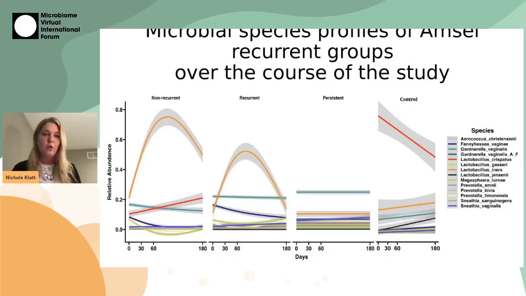What you can see is that women who are not recurrent do increase their lactobacillus, both their inners and their lactobacillus crispatus, which is great to see in red here. But if they are recurrent, they might start increasing that lactobacillus after treatment, and then it drops off and they become more diverse, and then they recur to bacterial vaginosis. Persistent, not surprisingly, you see that the bacteria are steady over time and we never get that lactobacillus uprising at all, and we maintain high diversity. And then our control group is the comparison.